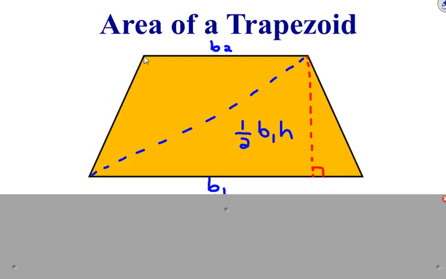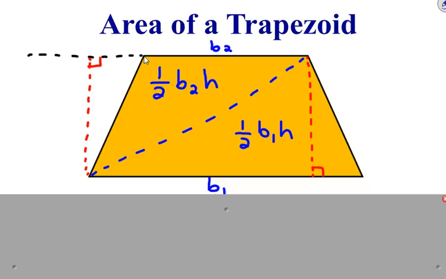Now, let's look at the top triangle. We know that it would be 1/2 base, let's call it base 2, so you kind of have to think of this triangle upside down, times height. The height of this top triangle, we have to extend this. The height of this top triangle is the altitude that falls outside of the triangle. But that height is also the height of the trapezoid. So we can just call it h again. We have different bases, but we have the same height for each triangle and the trapezoid, right?